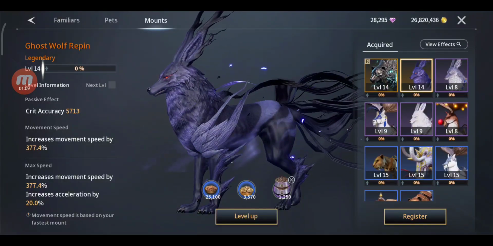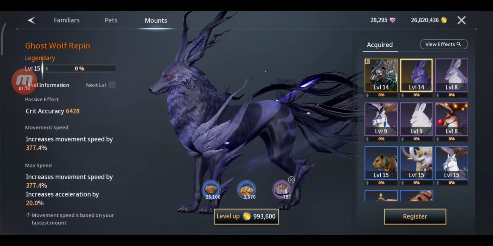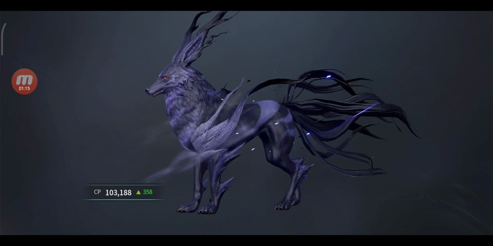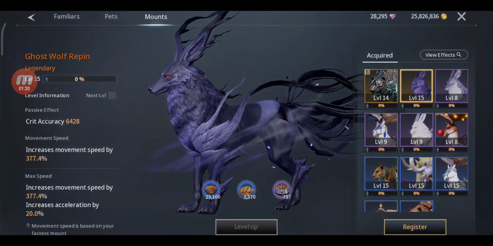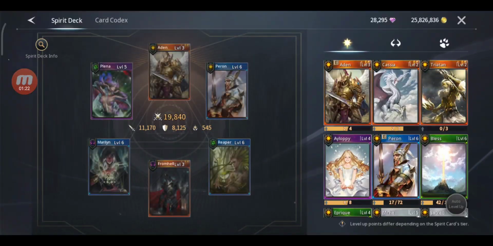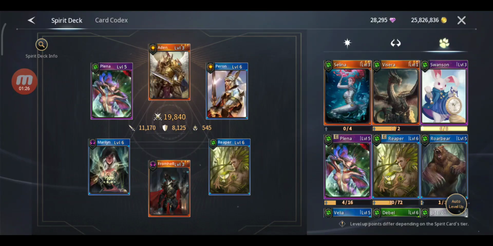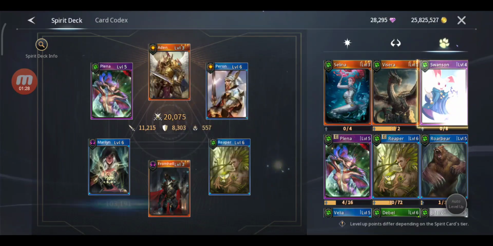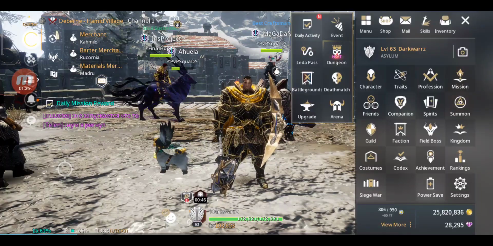Okay, four mounts. I think I'm gonna level up this one. Okay, let's do that. Level 15. That's 358,000. Not bad. Okay, spirits. I think I have a few, but I'm gonna get more that I'll level up. Here we go. 465 CP, not bad from there, but I'm gonna get more.